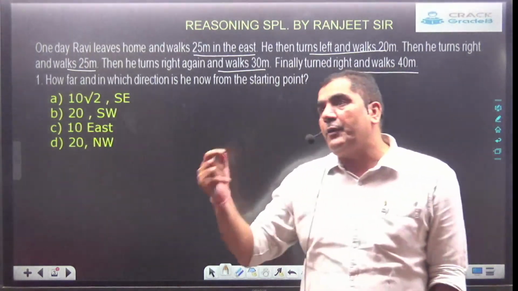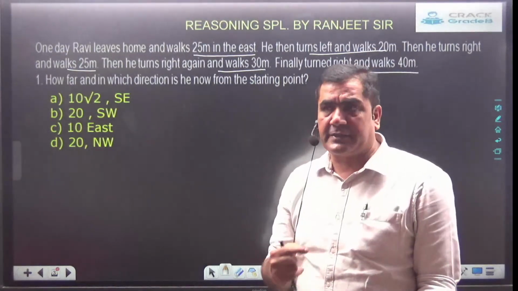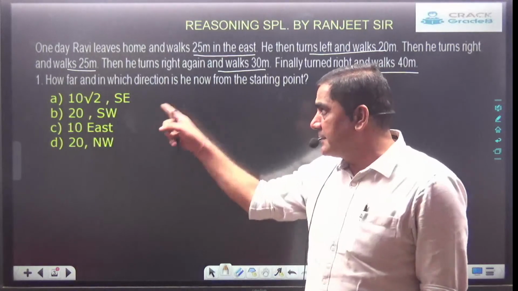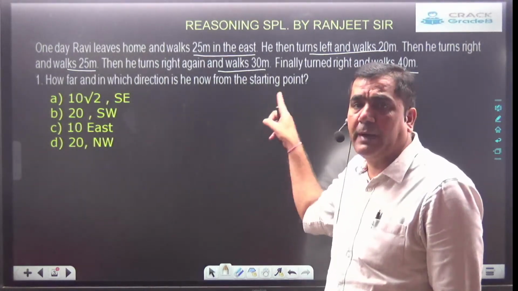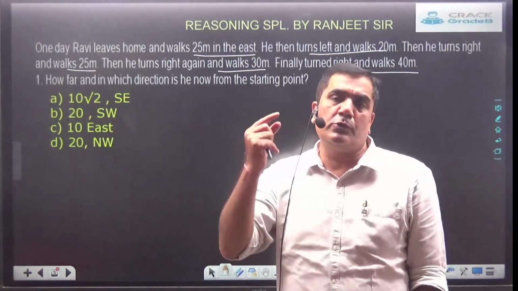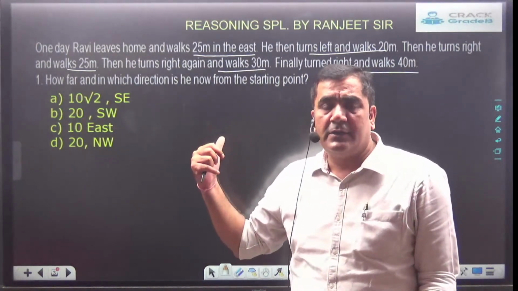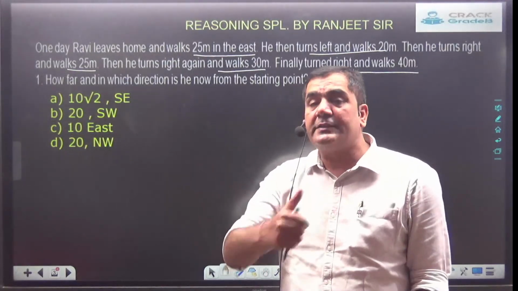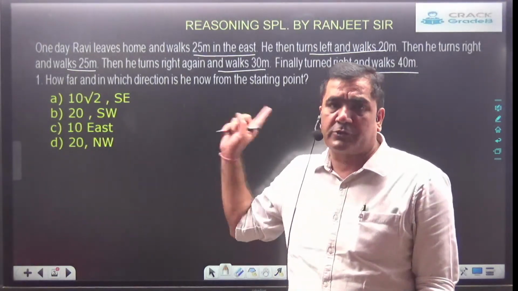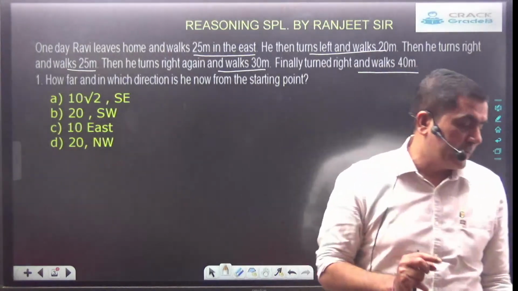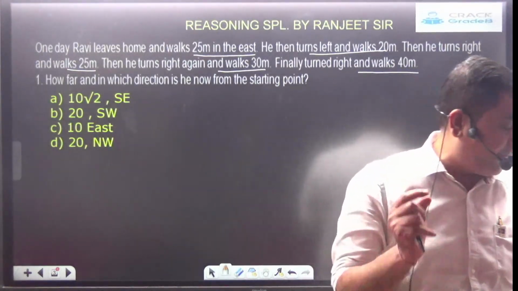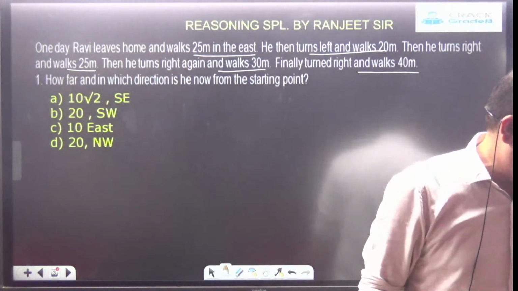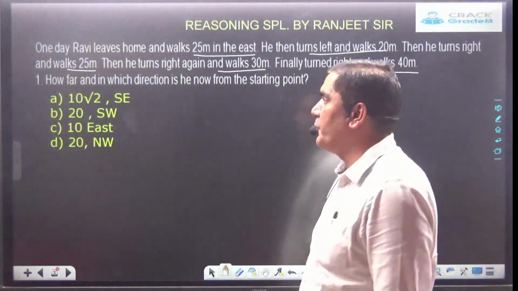See, whenever any question based on movement is going to come in the exam, 99% of students will draw the map. As the person is moving, the student is going to draw the map. But for sure, we are not going to use any map method in the class. Our method should be entirely different from what others are using. Since everybody is making the map for these sort of questions, you will not plot the map. The concept we have already discussed in the first class.